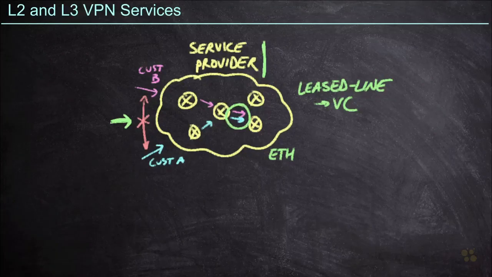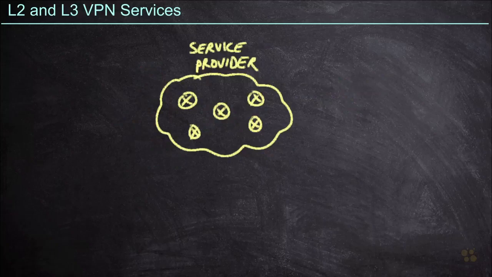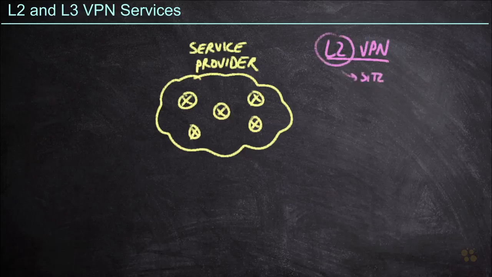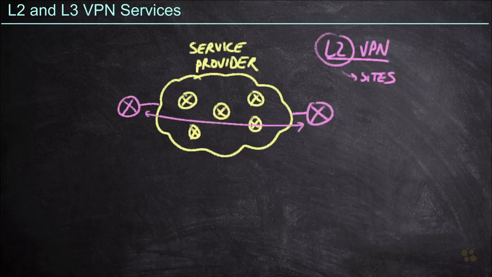And this is where the concept of VPN comes into play, and there are two different categories of VPN services. The first of which is going to be Layer 2 VPN services. The goal of a Layer 2 VPN is probably just like it sounds. It's to extend Layer 2 connectivity out to remote sites. Specifically, if I'm going to connect a customer site into my service provider network, and on the other side I'm connecting to a remote site for that customer, then these two devices should be able to see each other at Layer 2.